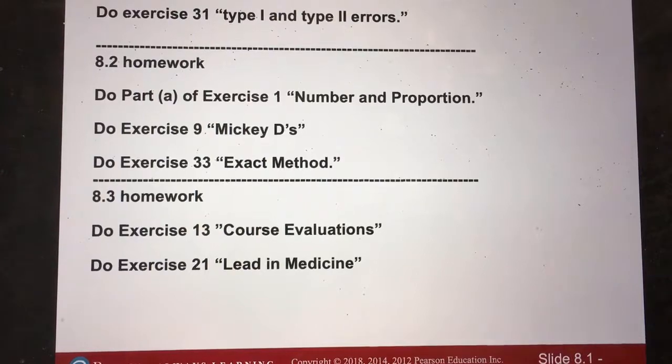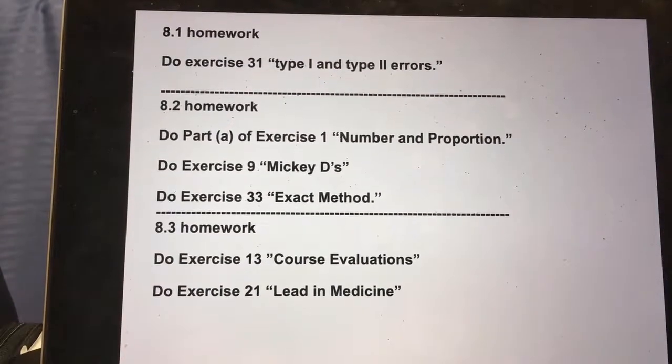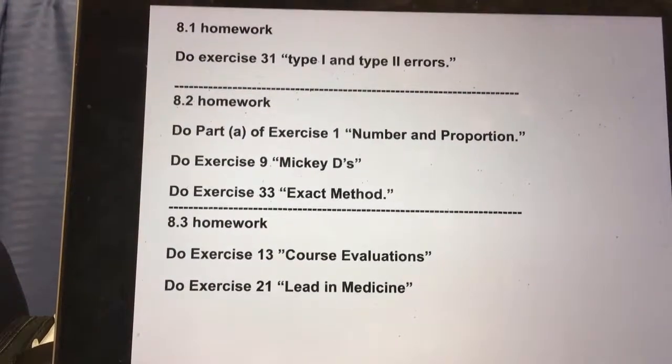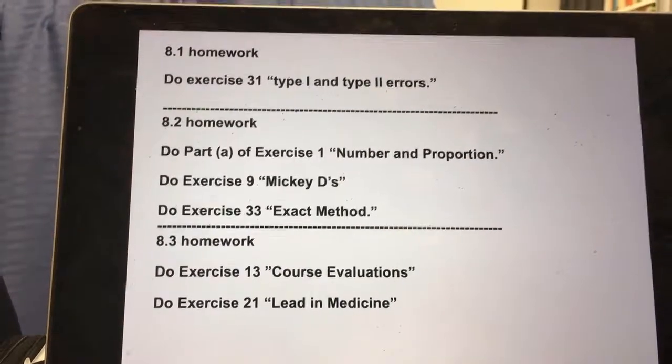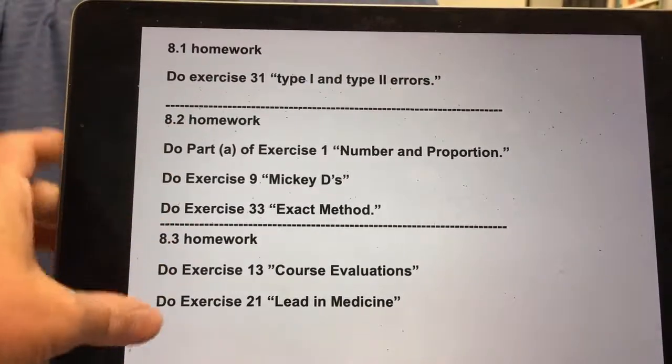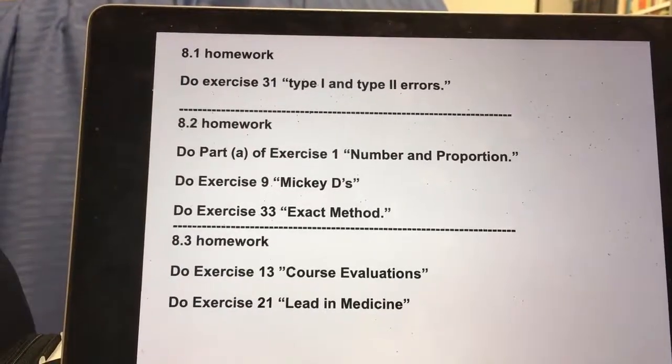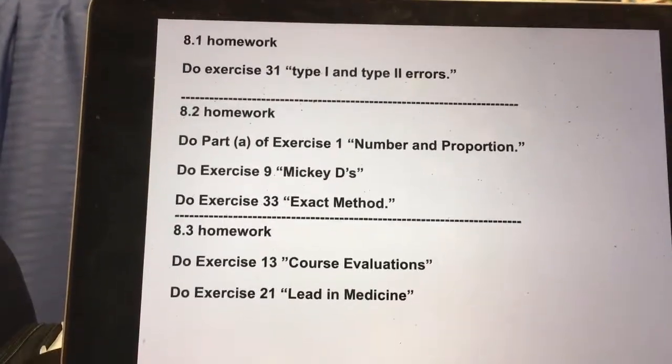And here is the screen that has your homework for all three parts. Now, that means that for all of Chapter 8, your book homework is 1, 2, 3, 4, 5, 6 problems for the entire chapter. But please do remember that you do have your online homework, and your online homework is all there.